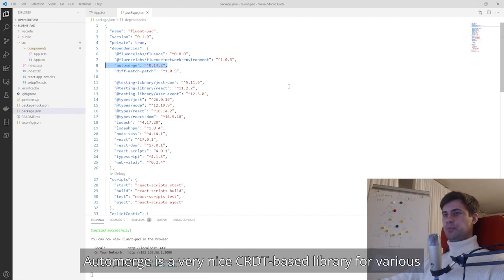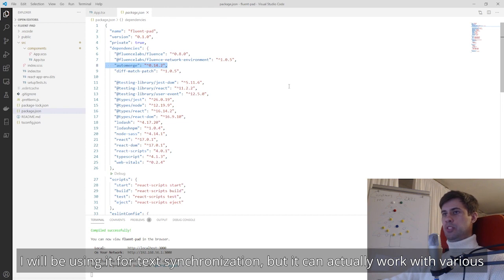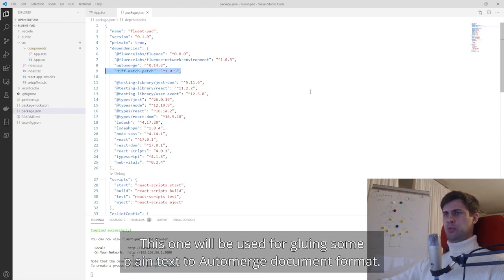Automerge is a very nice CRDT-based library for various JSON format document synchronizations. We will be using it for text synchronization, but it can actually work with various JSON documents. This one will be used for gluing some plain text to Automerge document format.